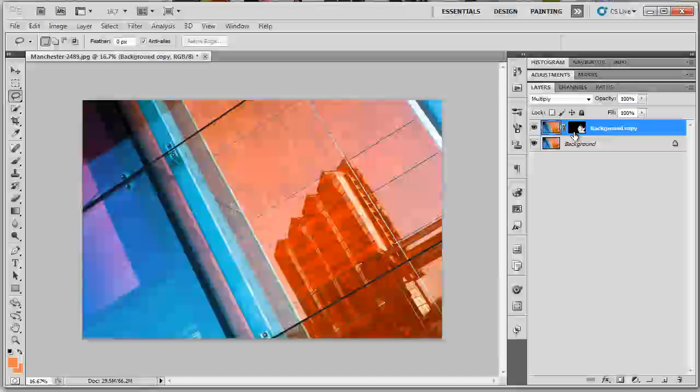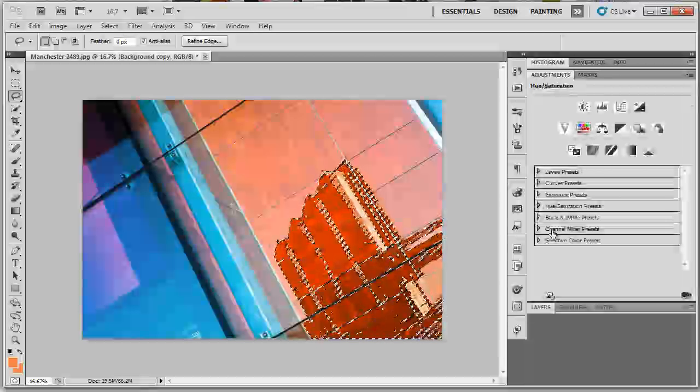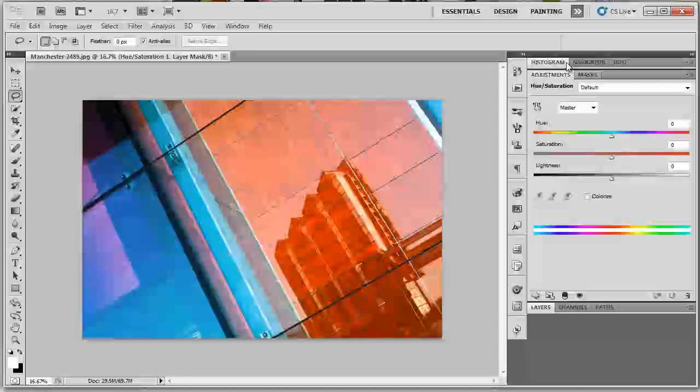And you can see here we've worked with the mask, we've worked with the blend modes. If I Control click on that mask, that will load the selection, so I don't have to go into channels now. I've got a mask there which I can use for my selections, and that selection is going to be used in a hue saturation adjustment layer. Don't forget, it's the white part of the mask which is letting through the adjustment. We can play around with the sliders till we go lolly and dolly and fall asleep.